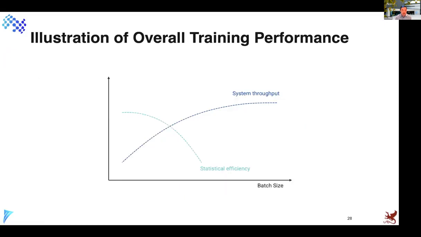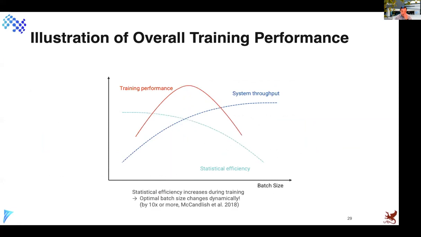Right? So just to sum up, when you change the batch size, you could increase the system throughput sometimes, but at the cost of dropping statistical efficiency in most cases. Therefore, there is an optimal sweet spot you want to find to make the training performance ideal. But unfortunately, as you move along the training, even the size or the position of this optimal spot is also changing. Therefore, at different stages of the training, your ideal batch size is also different. So all this actually points to a fluid resource requirement, which could compromise your system's utility.